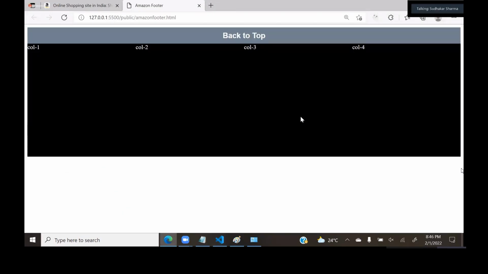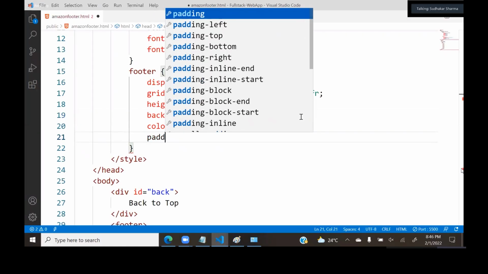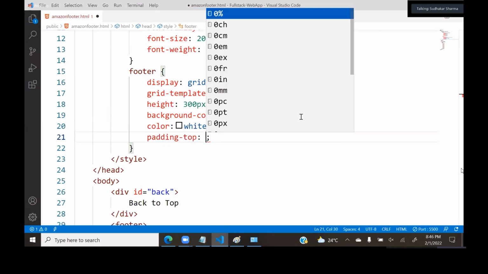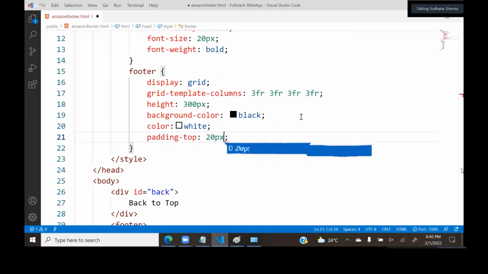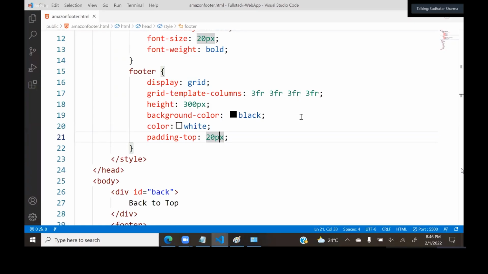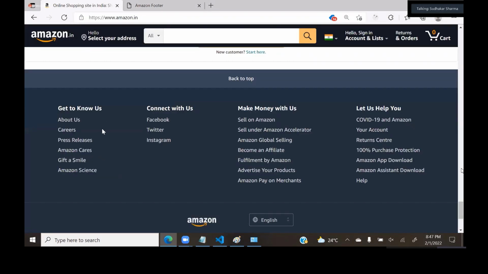We can add different types of colors and we need one more option here. I will give padding. Padding is 20 pixels. Padding top I given as 20 pixels. Then it will be a little bit like this. Or padding in all directions, 20 pixels. That will be better. Now inside this, we need to design these options, right?